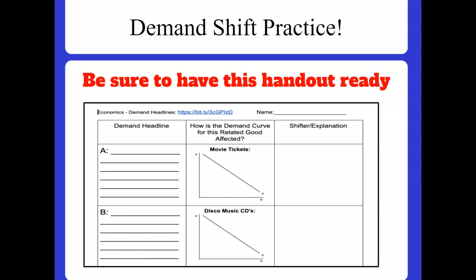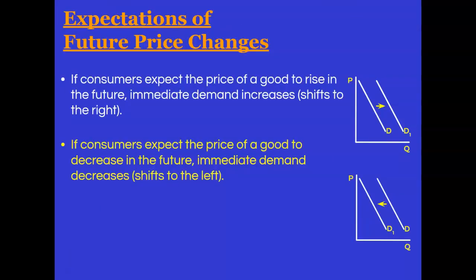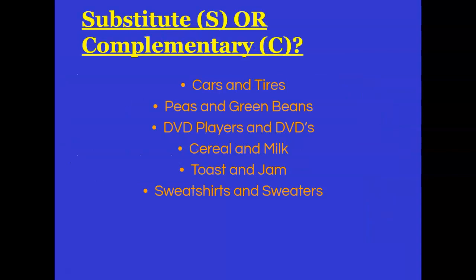This is a big difference, and you must know this difference. So tomorrow we're going to be looking at headlines, and we're going to be practicing demand shift. For those of you who are in class, we'll be doing this in class. For those of you who are at home, I'll be directing you to the URL that is on the PowerPoint, and you'll look at the headlines and you will be completing this handout for the ABA for that day. So once again, your ABA for today is to go to this slide and identify which is the substitute S or complement C. And I will be putting that as an assignment on your ABA.